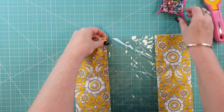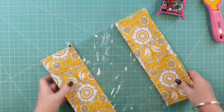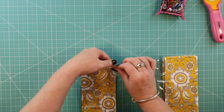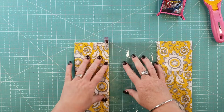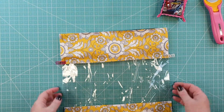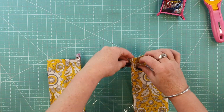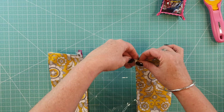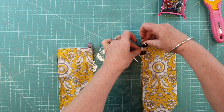Okay, so grab your wonder clips and then repeat to the other side. And you want to make sure that these are lined up good, because otherwise you will see that they're not matching when you eventually put it all together. So again, we're going to line this up, making sure that it's all lining up perfectly.